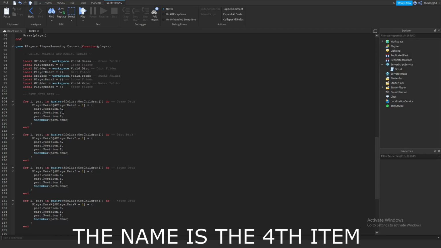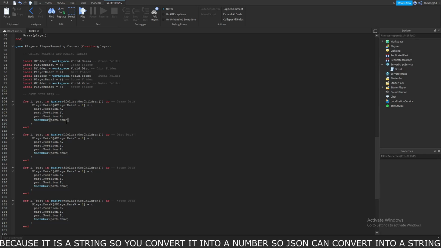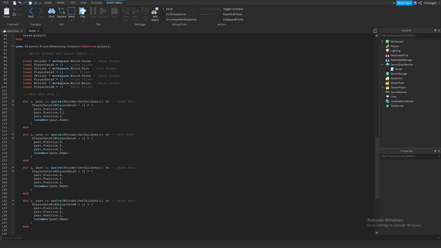So the first thing in the item will be the name, but it's going to convert it into a number, because that's how I made it do it, because I use numbers. Because if you use words, you'll have like dog or something. And dog is a 3 letter word, that's 3 bytes. You can also use 1 letter, which is 1 byte instead of 3 bytes. So you could take 3 times as much data. If you had like dinosaur or something, that's a lot of bytes because each letter is a byte, which you don't want to waste.